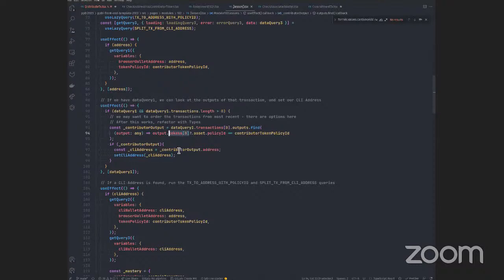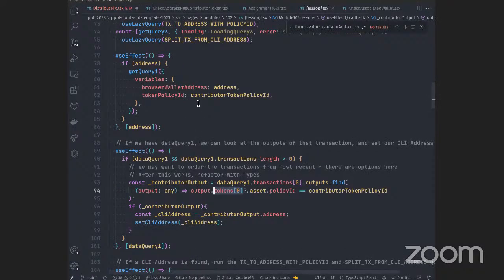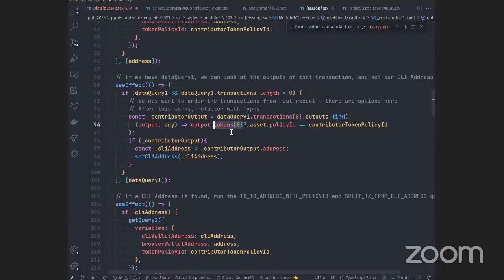This is an example of that laziness I was talking about. I'm using index 0. I'm just saying, give me the first thing in the list. I'm doing it again right here. Give me the first transaction in the list. What if it's not the first transaction? Then it's not going to find it. Okay, so this would be a good example, I think.